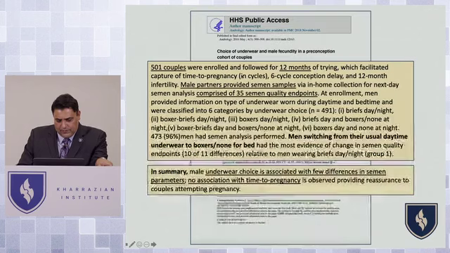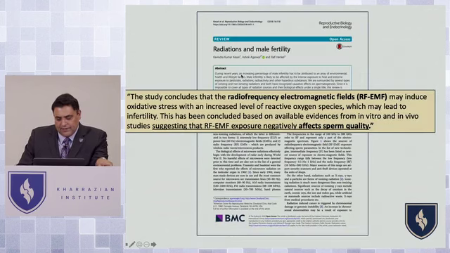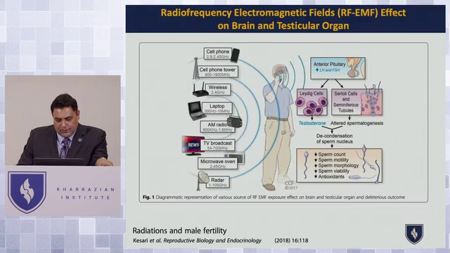This one was a much better designed study. So at some point there seems to be some effect with underwear. I don't know what significant role it plays, but if people ask you, you could say the one large trial that was published showed that it did have some type of an effect. When you look at the other impact, which is radio frequency electromagnetic field, we talk about cell phones, wireless laptops, wireless internet servers, TV broadcasts, microwave ovens, radar, cell phones. The greater exposure to them has been shown clearly in research studies to impact male fertility.